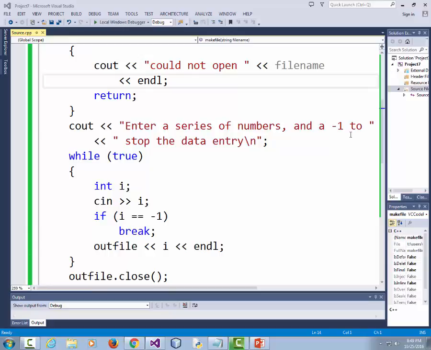Good. Okay. So now the read file is going to do the opposite. It's going to open the file. It's going to use an ifstream, excuse me, an ifstream rather than an ofstream because we're doing input. And we're going to read each line or each piece of data from it.